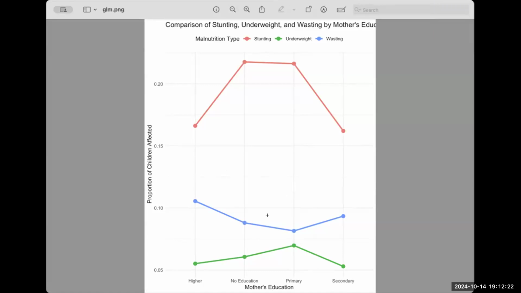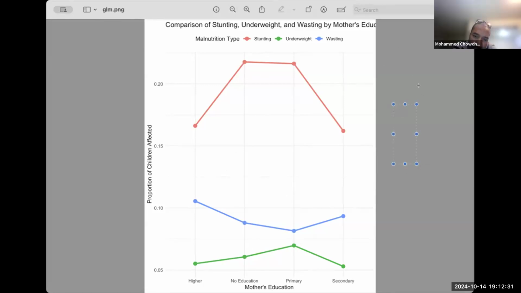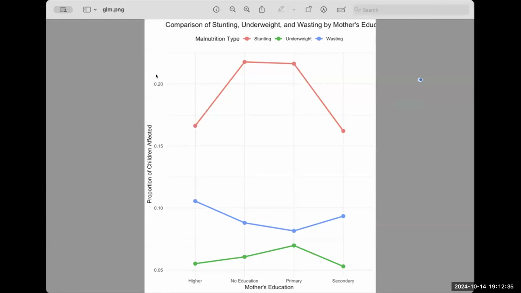This is for the stunting, which is way higher. Then this is for underweight. So that means higher educated and secondary educated women have lower stunting compared to the no education and primary education.